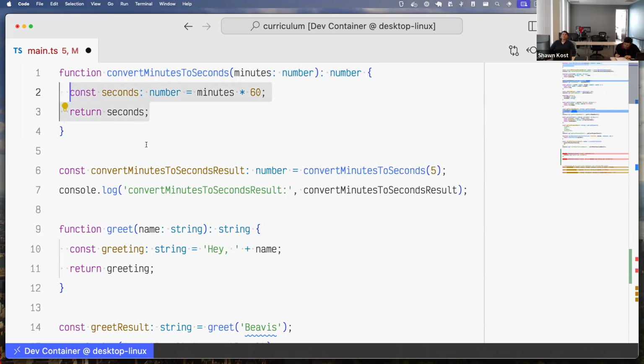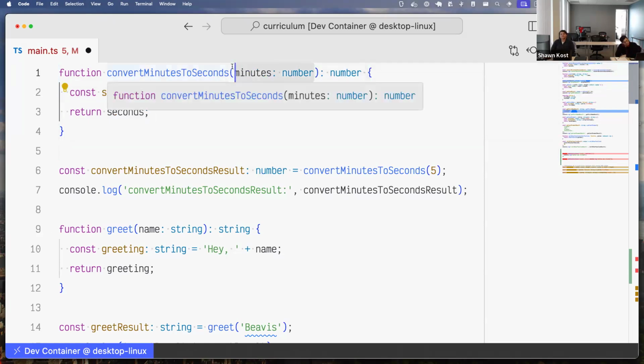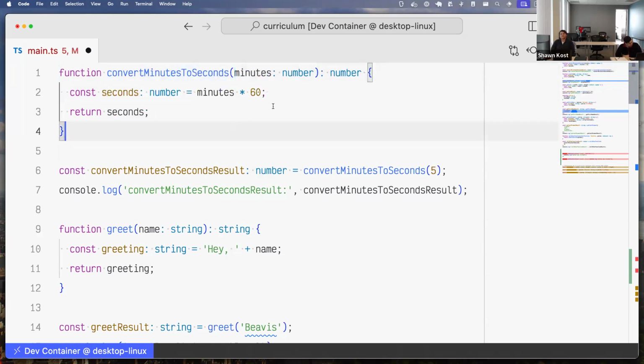Oh, so that's why it's good to also create the functions to be reusable as much as possible. Exactly. So not to think, oh, I'm creating this function to make this specifically work. I mean, there are cases where we're going to have functions that serve one purpose, where they only want to do that one thing. But ideally, this function works with any number. I can give it any number as minutes and it will always convert it to seconds. Whereas if I wrote this in a different way, maybe it only worked with 5.